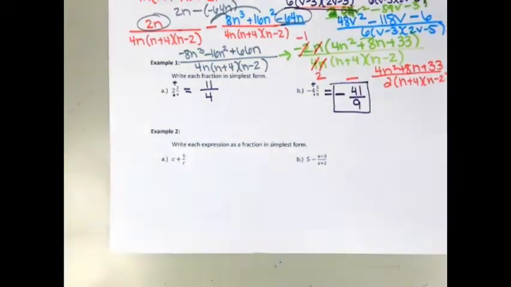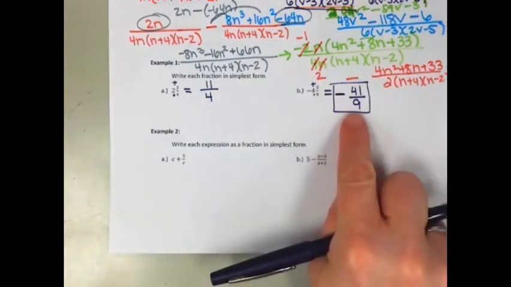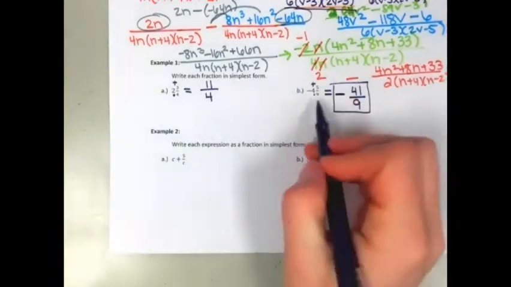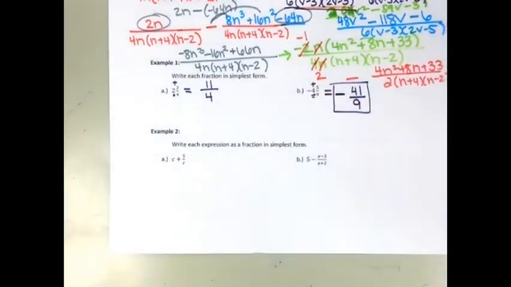Do not treat that as 9 times -4, -36, because is -36 plus 5 the same as a +36 plus 5? No. And we always want to check, does 9 go into 41 4 times? Yes, it does. If we went the other route, it would never go in 4 times, right?